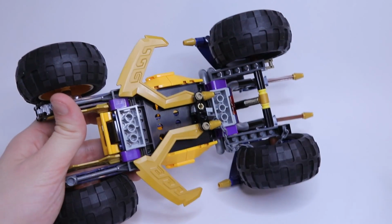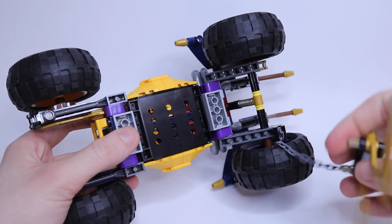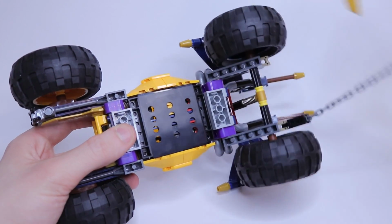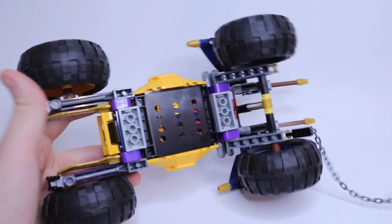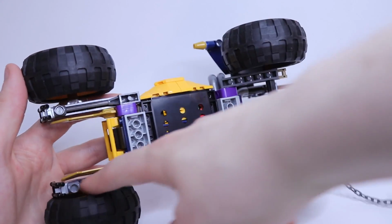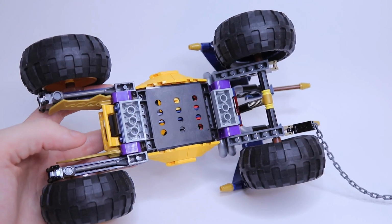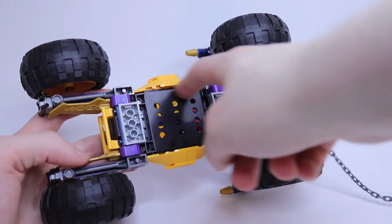If we look at the full build from the bottom, we can see the big hook here of course with these new blade pieces. We can disconnect this whole construction here. You can see where it connects to these 2 axles, and then here in the back we have it attached to this chain. Here in the front we also have these bar pieces that kind of give the illusion of suspension. I think that looks quite nice, and you also get a better look at these blade pieces here in between. We can also see really well from here how this whole thing is built around one of these Speed Champion car bases.